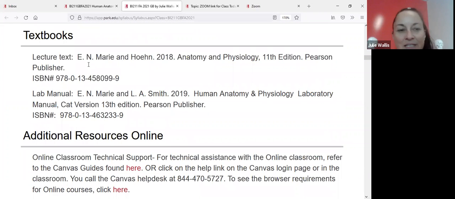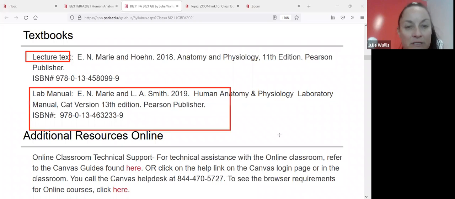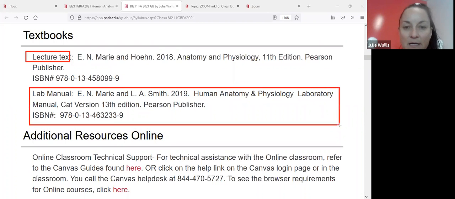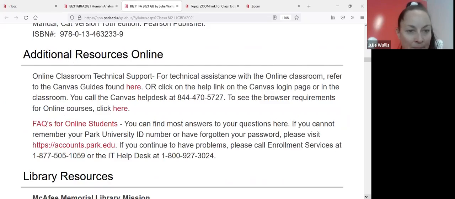All right, the section on the textbooks. Like I said, I'm going to give you an option that is free that you might be able to use as your lecture text, which would be this one here, on OpenStax, if any of you have used that before. I will send the link in that email that I'm going to send. The lab manual is the one that you do need because it has the specific questions and activities that we're going to do for the lab. So that one is at least vital for this.